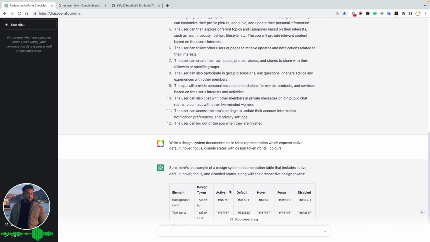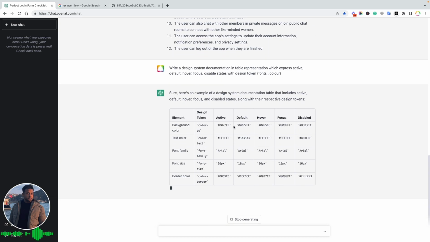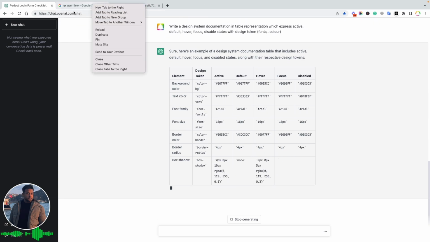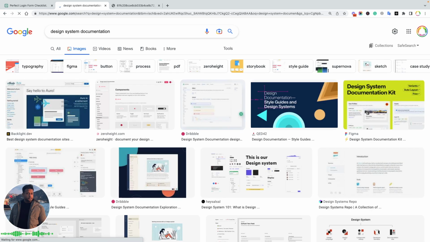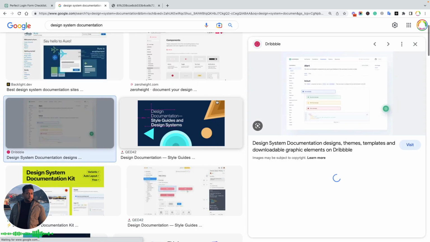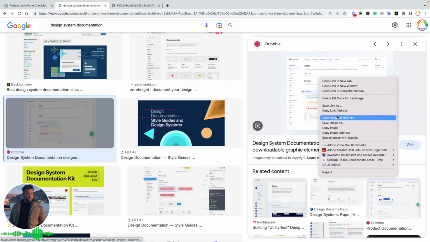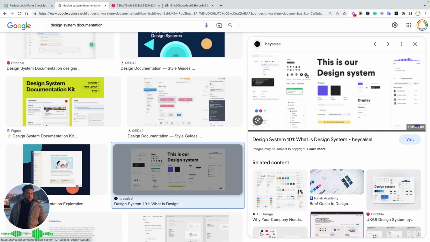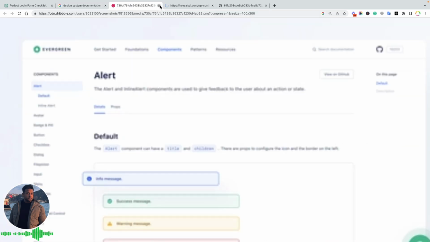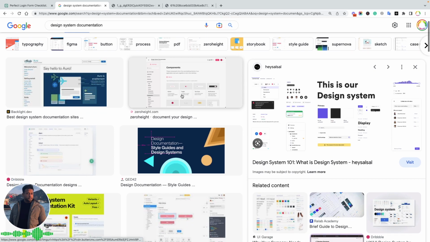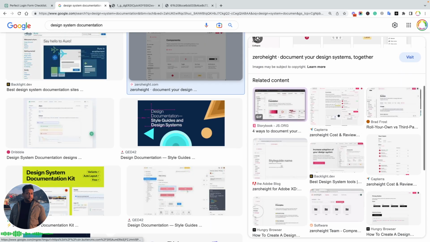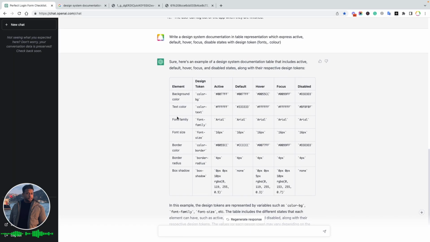How amazing this is, right? You can clearly see you are making documentation quickly and clearly, and I can show you how complex this thing is, which you'd spend on design system documentation. See, which one is more clear? New tab. Okay, so you need to write everything like primary color, like active states, and everything, because this is in the UI. But when you create a design system documentation like this, like the page website, you need to put all the information in detail, how it looks. And now it's writing for you properly, like text color, font family, font size.